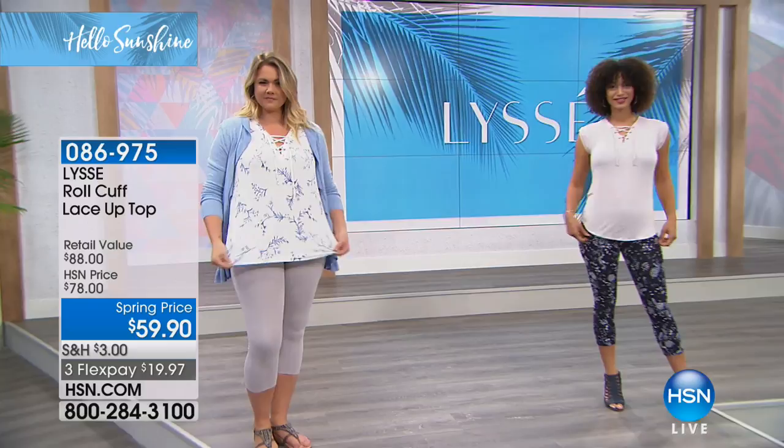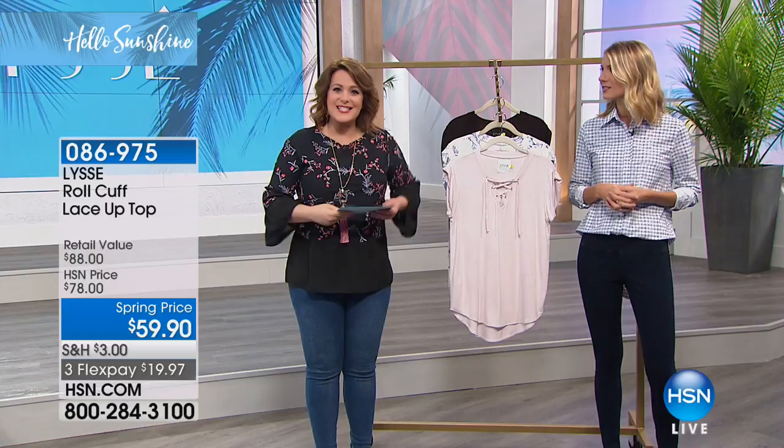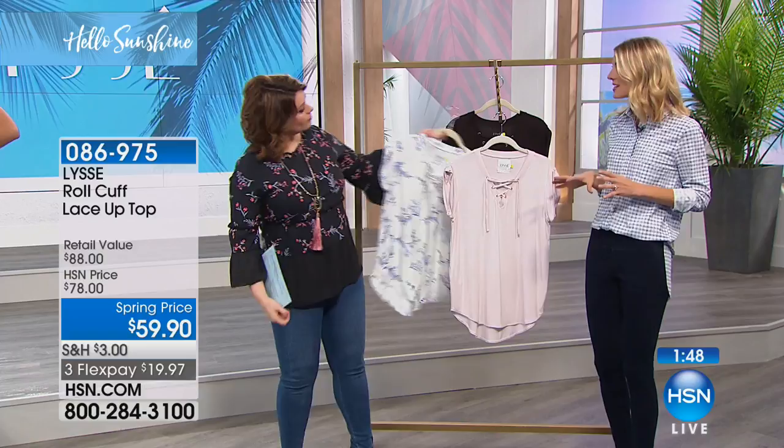I've been going through my tees because most of us like to live in T-shirts and jeans or T-shirts and leggings. The ones I don't wear out anymore, I use for PJs — and I use the nicer ones to go out. It's still easy because it's as easy as your favorite T-shirt, just a little more refined. We design all these products thinking about what's going to be a fashion refresh for your wardrobe — definitely time to start thinking about what's new for spring.